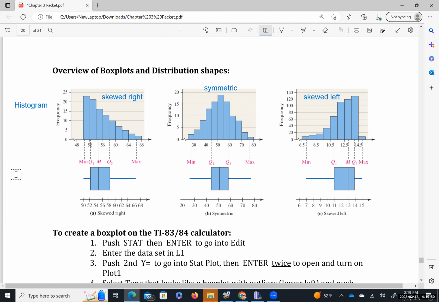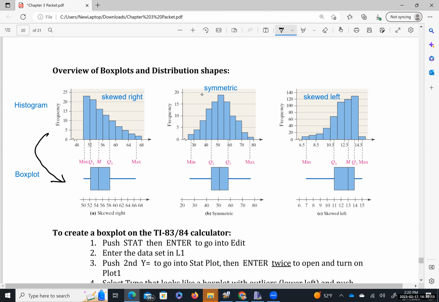Now, because in this section we learn about box plots, I converted these histograms to box plots.